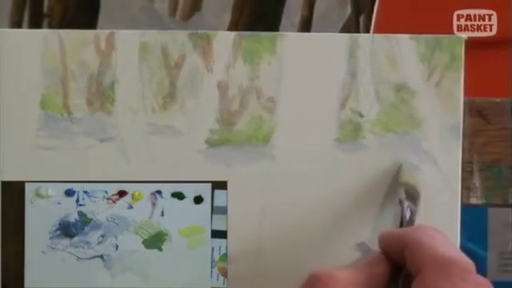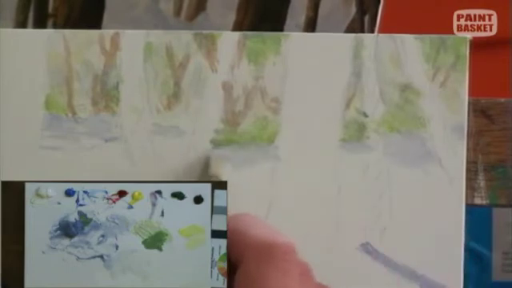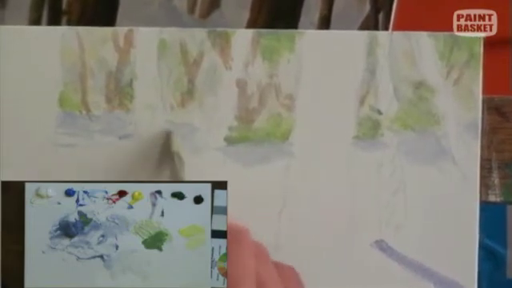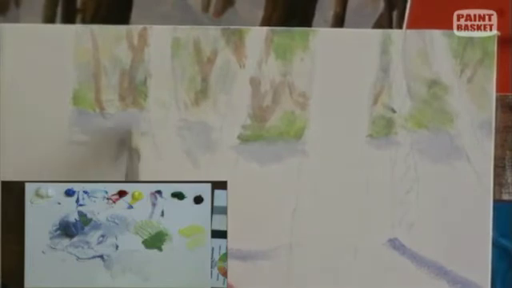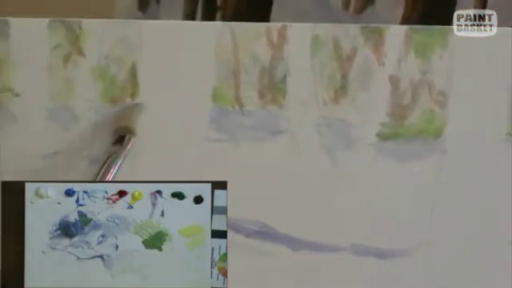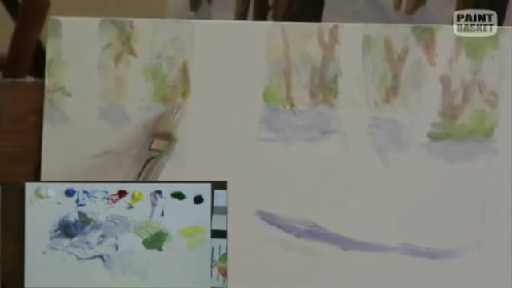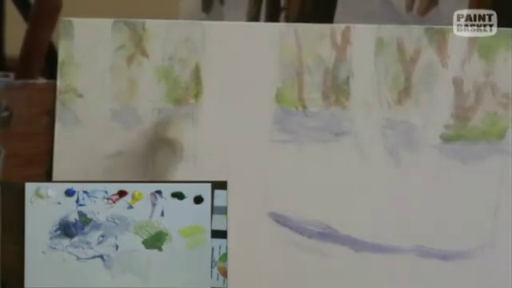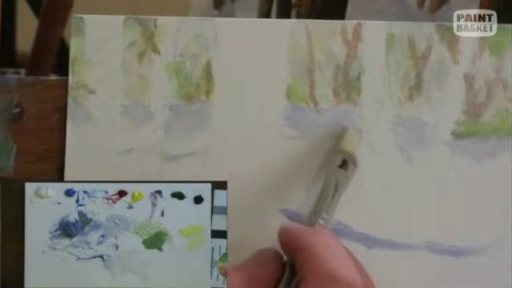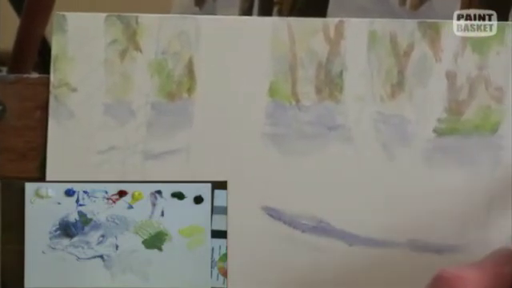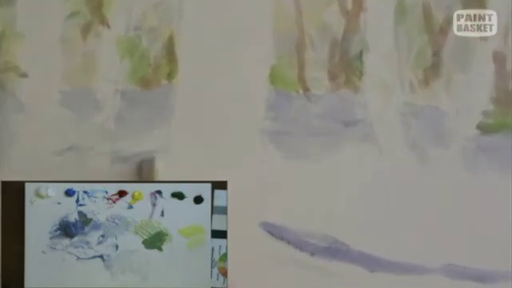It's running down there like that. So real low contrasts, nothing too exciting at this point. Now what I am doing is, as I put this down, I immediately fade it away. I don't want to get hard lines at this stage. Remember we said earlier, there's no real hard lines in the snow.